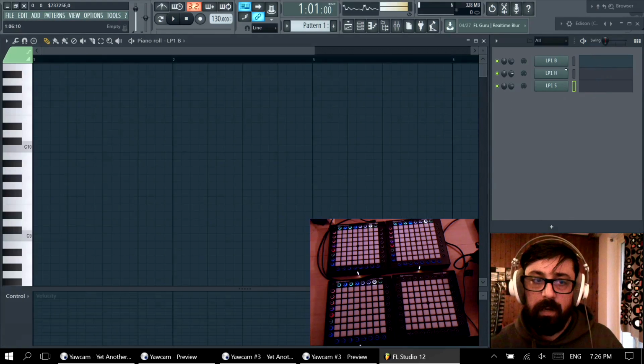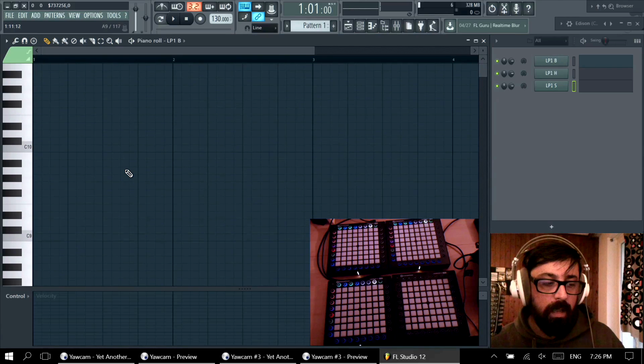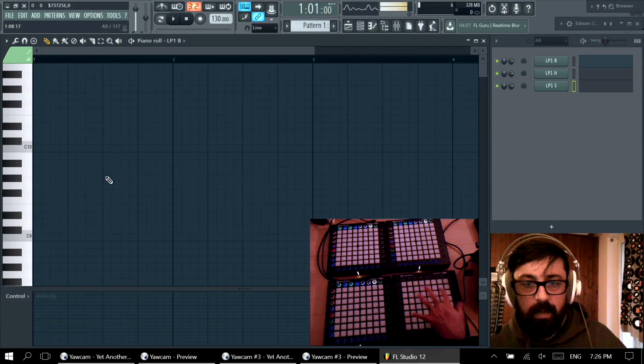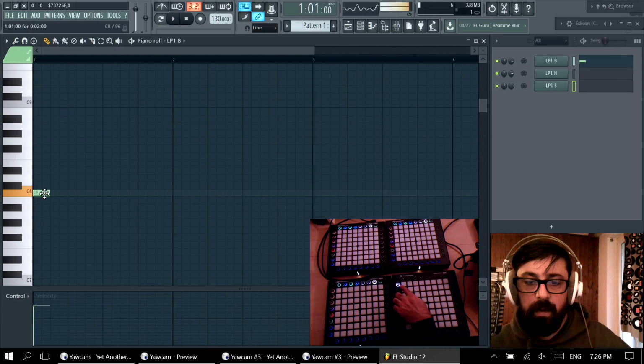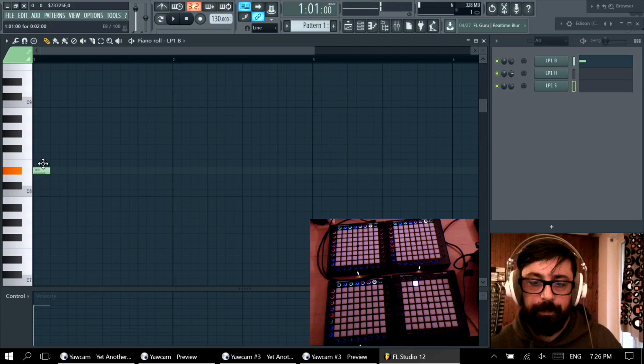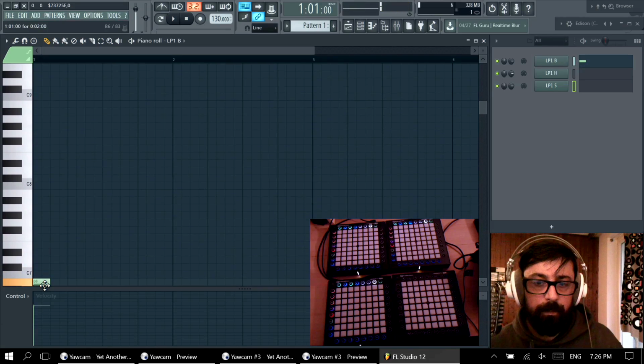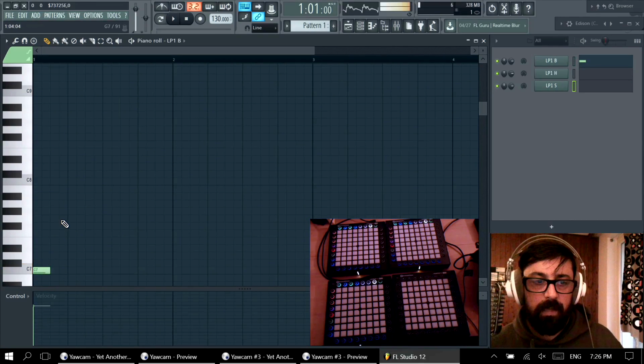Now, things work like this. Each row is associated with an octave in the piano roll. So if I put a C note somewhere, then you have the first light here lit. If I start moving, I can move on the pads and leave it where I want. If I go to the next octave, you start on this next row.